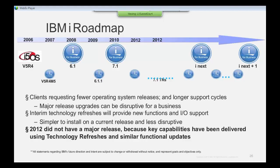It doesn't have an announced support date, but what I tell people is, if you look at that top thing up there, and I noticed 2012 is repeated twice in there, it should be 2011, 2012. If you followed that same spacing of years, you can probably come pretty close to guessing when that iNext OS release will come out. So although we haven't announced exactly when it's going to come out, you can take your guess in terms of when that's going to come out.